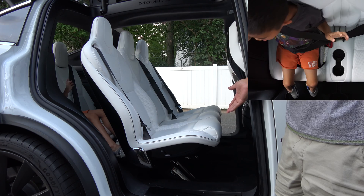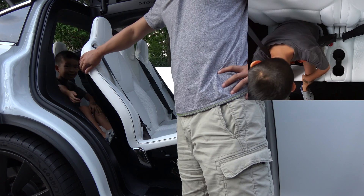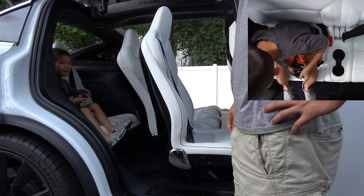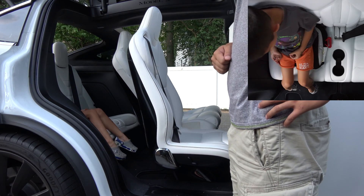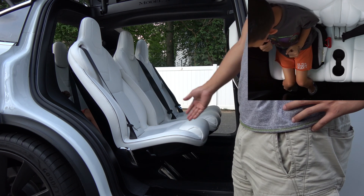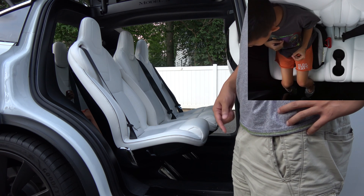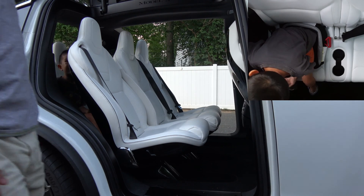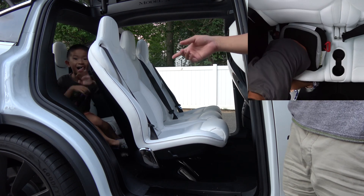See, look at that — it did not crush him this time. But if he takes off his seat belt again, it's gonna crush his feet. It will, if you don't know. Now we're gonna see if it crushes his legs — it did, it went all the way back. But it didn't crush me. It didn't crush you, but last time it did, right? It tried to crush him last time.